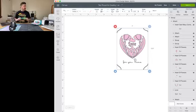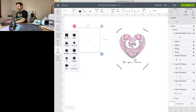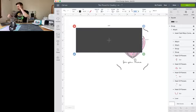Okay, so now we need to create our base. So what I'm going to do is I'm going to add a shape. And the shape is going to be a square. Let's make sure you're seeing the right one. Yes, you are. And I'm going to unlock my dimensions, but I'm going to resize this. So the width is going to be 8.5 inches. Okay, so I work in inches. I'm a crafter and a sewer, and I'm stuck in inches in that regard. And the height is going to be 5.5 inches. Okay, so that's our card base.